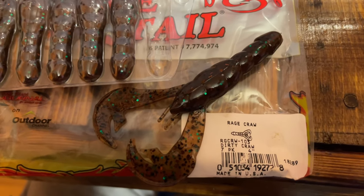Here's a Dirty Crawl. I've never seen one of these. We'll take one of these out and look at it together here. So it's kind of a brown with green flake. I see some red flake in there. Never seen this color before, but it's a really good natural color. I love Strike King stuff.